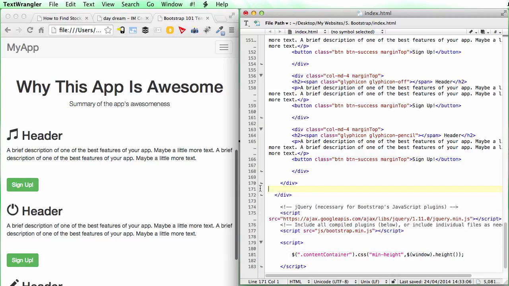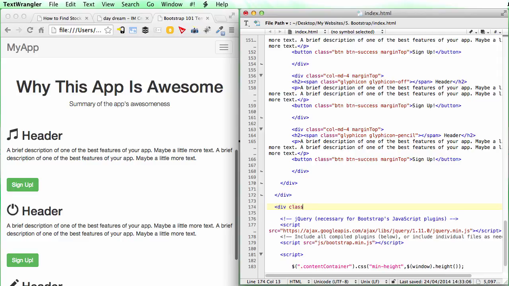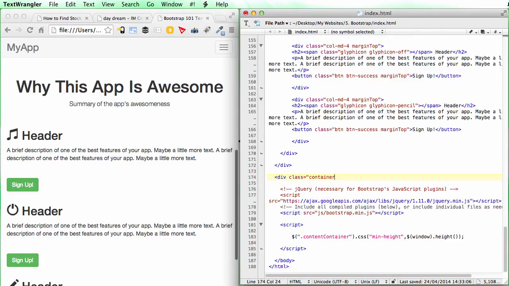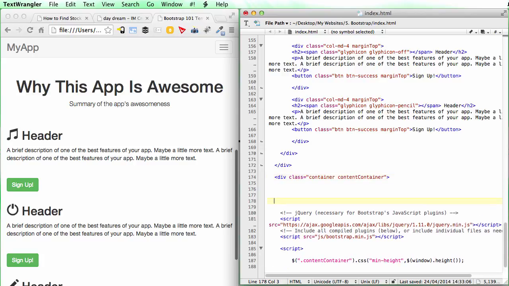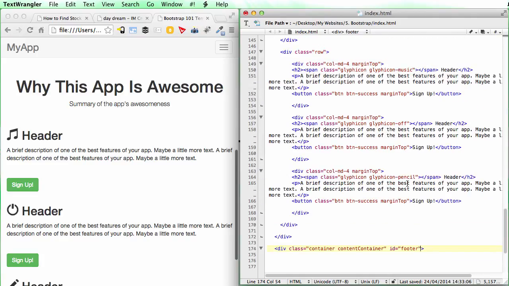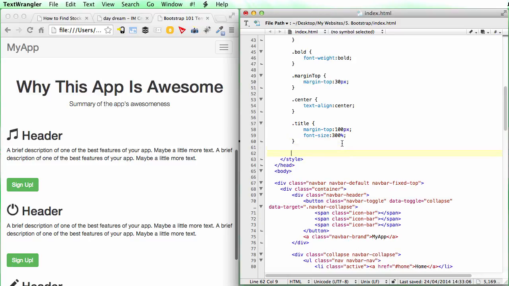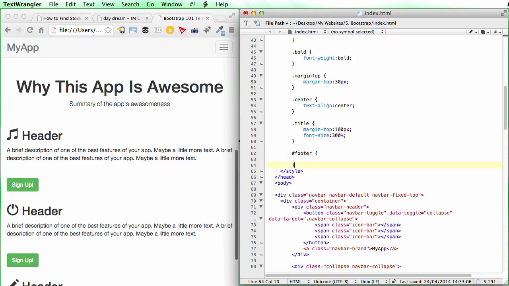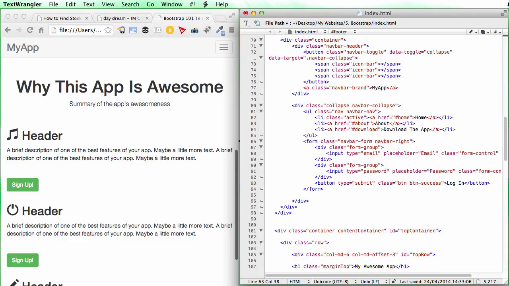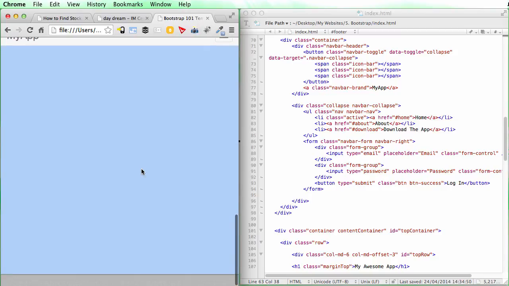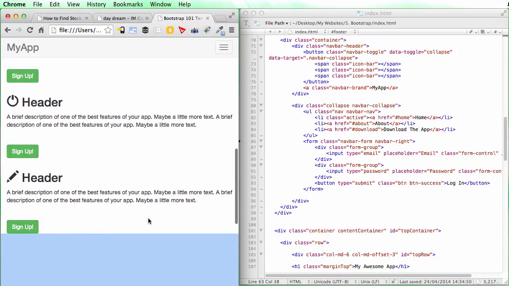So we want another container div. And let's give it a class of content container as well, so it stretches to the height of the user's screen. I'd like to have a background color for this div, so we get a nice big block of color behind it. So let's give it an ID of footer. And I've saved a nice light blue background color. Just have a little look, see how that looks. Great. I like it. We are going to need a bit of padding there though.